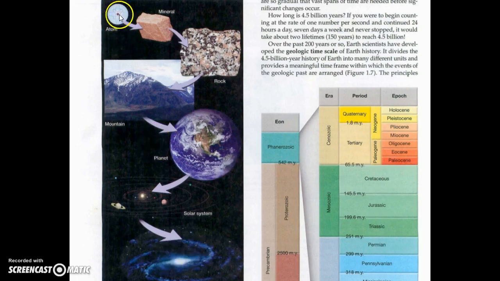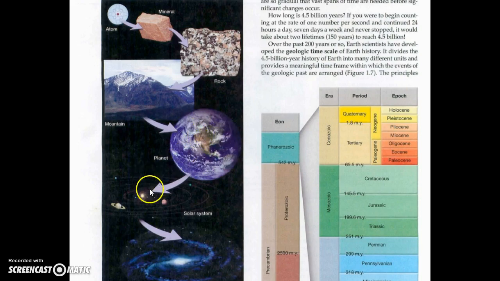Here I have a picture of an atom. An atom is a building block of a mineral. Minerals put together in an assemblage form rocks. Rocks are what compose the exterior of the Earth's solid structure. Here's a picture of a mountain. The Earth's external structure is what builds Earth itself.